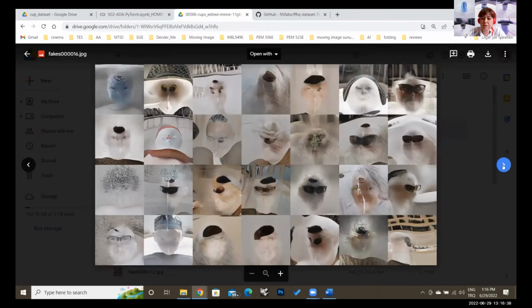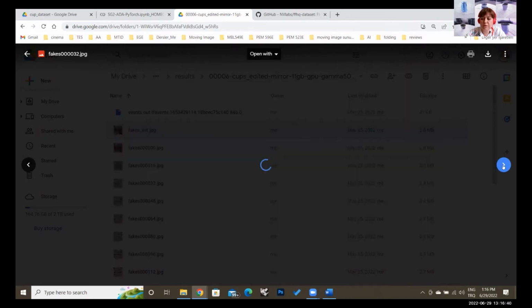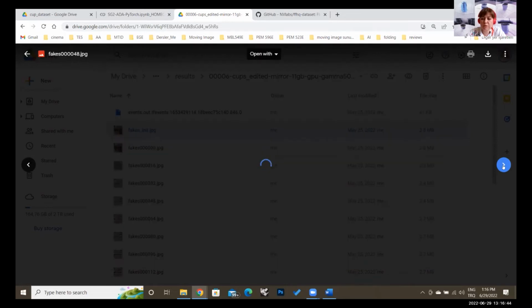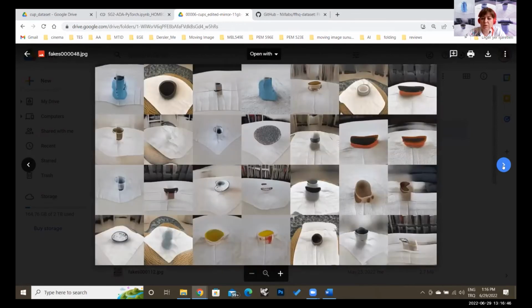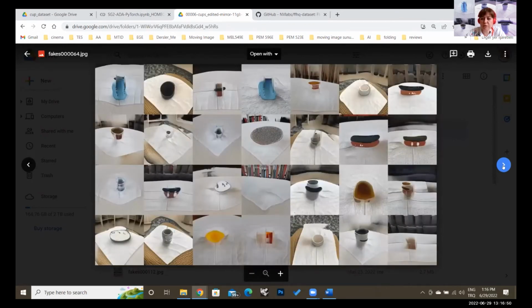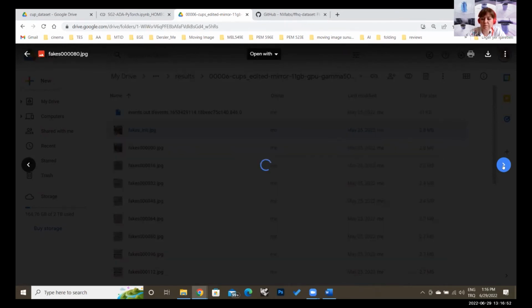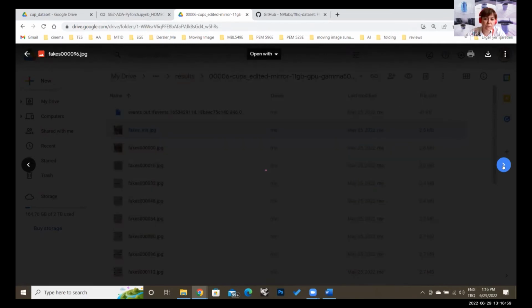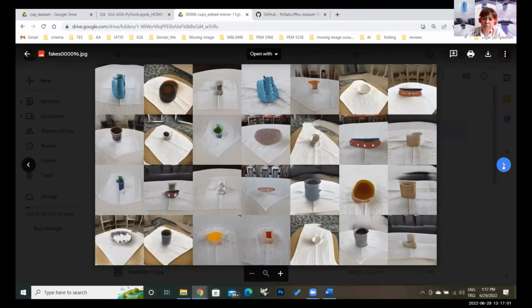So it will start transforming the images one by one. And when the networks emerge, you will see a set of fake images like this. Those are iterations. So we are seeing the iterations of training.